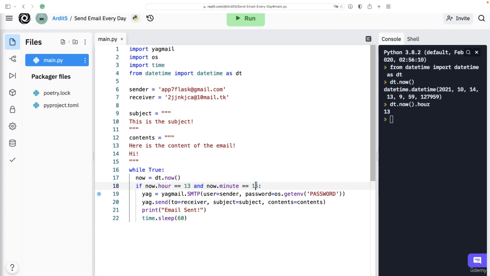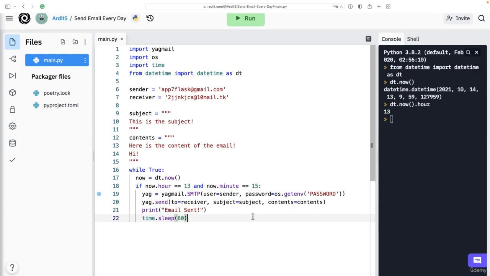If we only wanted to send an email at 1 p.m., it doesn't matter what minutes, then you wouldn't have to do this. You could just say it like that, and then here you say 3,600 seconds, which means 1 hour. So every 1 hour you would be checking if that hour is met or not. So whatever you like. I'm using the longer version just for demonstration purposes, and that's it.